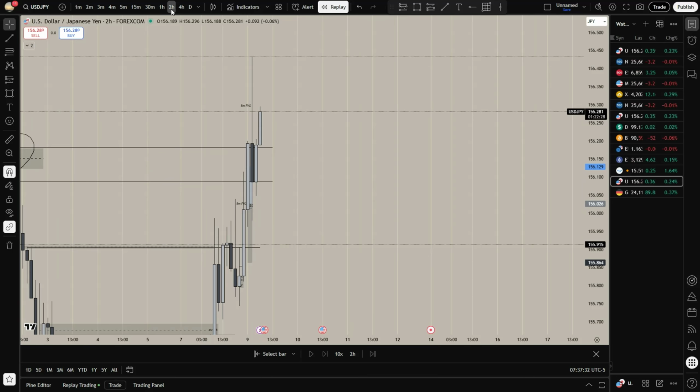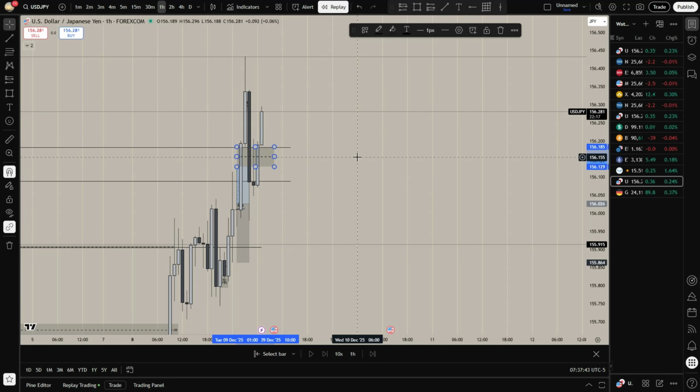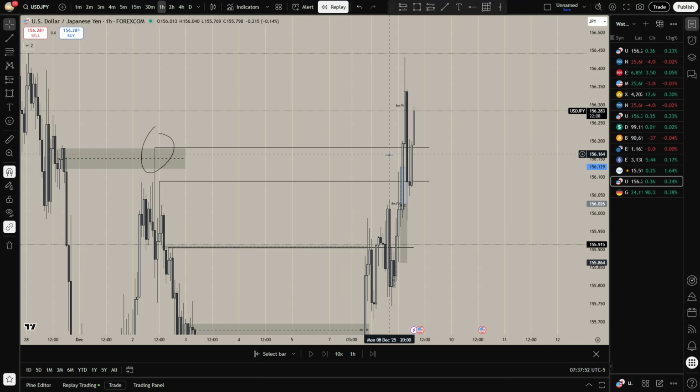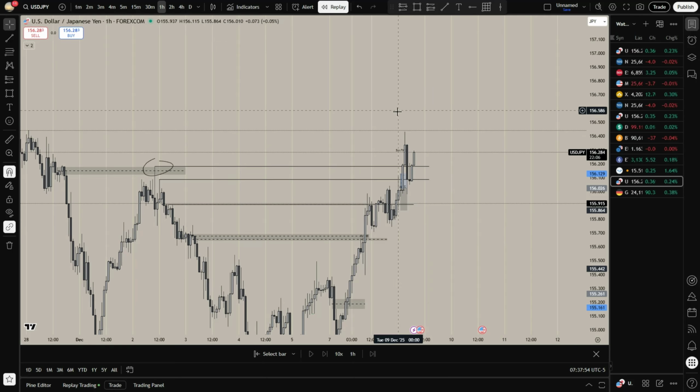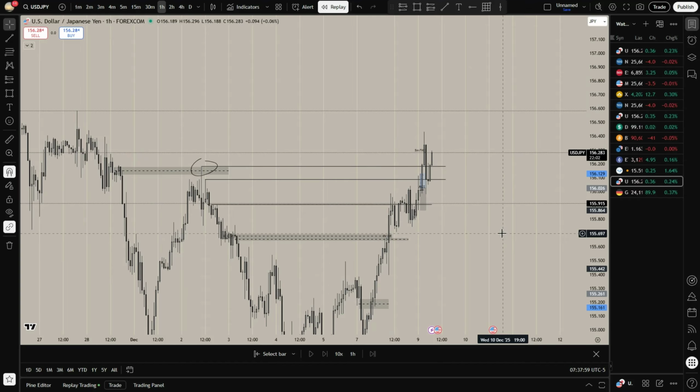We'll look on the 2 hour. We've not tapped into this 2 hour here. If anything, we've disrespected this 1 hour imbalance there, right? So we've disrespected this 1 hour imbalance. But what are we currently seeing? We are currently seeing price start to rally back above. So as we rally above, and if we continue with this bullish momentum, what am I thinking, right? So because everyone has an ego, right? Everyone has an ego in trading.